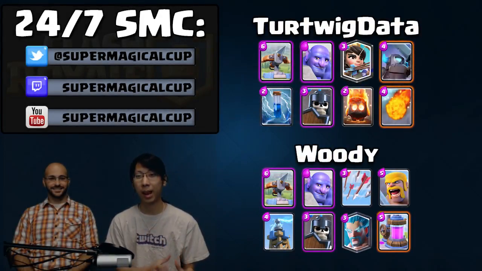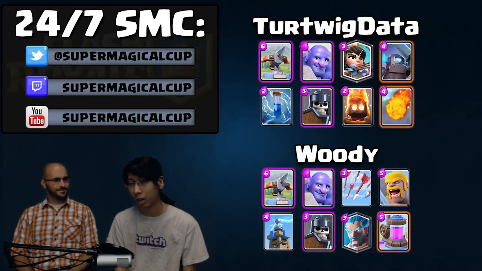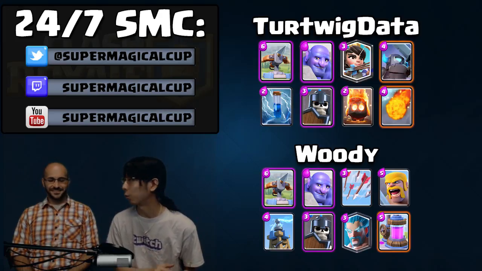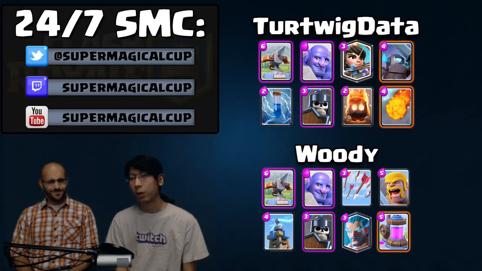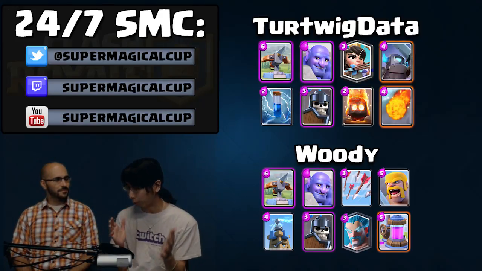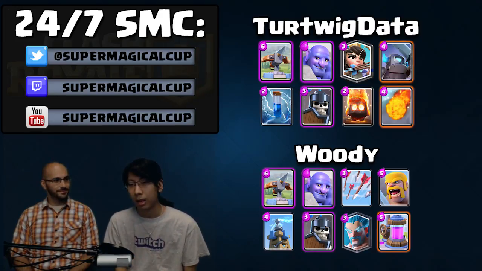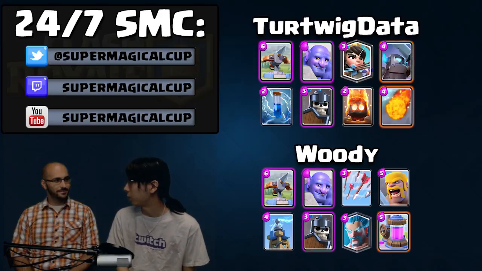Welcome to the Super Magical Deck of the Week, where Rumham and I identify some of the decks we found to be the most exciting and ingenious in the Super Magical Cup, and we're looking to feature them in this weekly series. The first deck that we're going to look at is a Crossbow deck, the X-Bowler deck featured by Turtwig and Woody to make it all the way to the top 4 of the Super Magical Cup tournament number 5 in Season 2. And really looking to see what this deck can do.